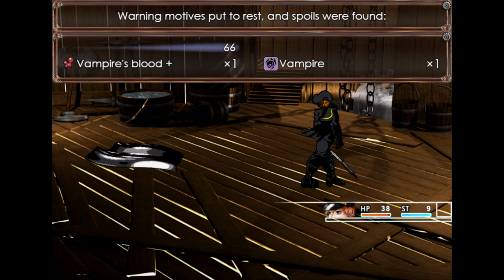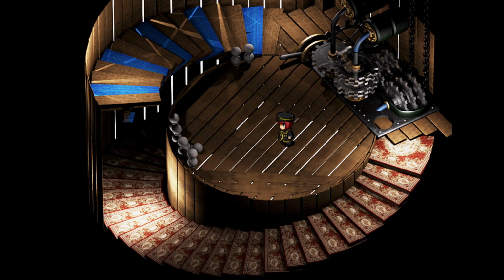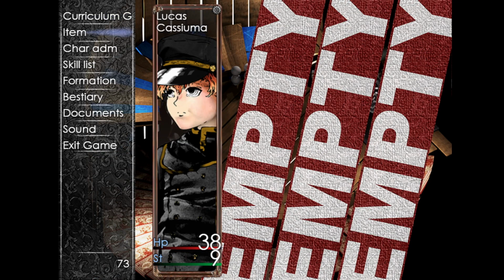Okay. Oh, wow. We got 66 mat for that? Jeez. That's kind of a lot. When we got 2 for that other thing. Some vampire's blood and a kill to a vampire. Wait, so does that mean we could get a vampire in our party if we killed enough of them? Because that's interesting. Okay, wasn't expecting that. Yeah, we have 73 mat now.